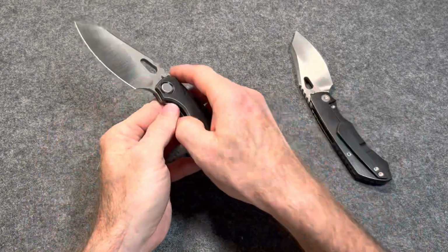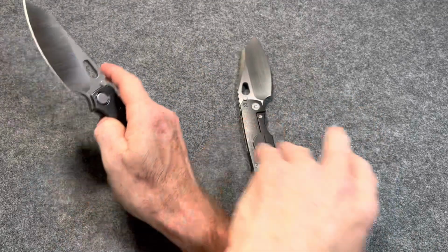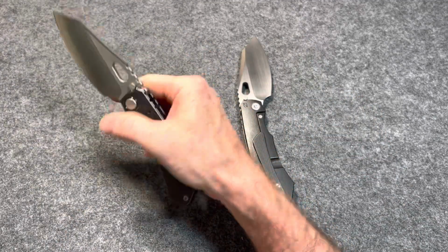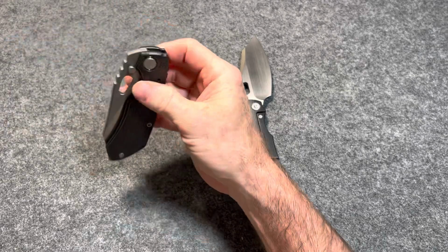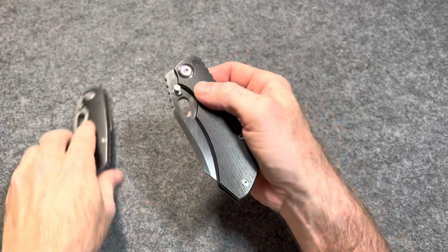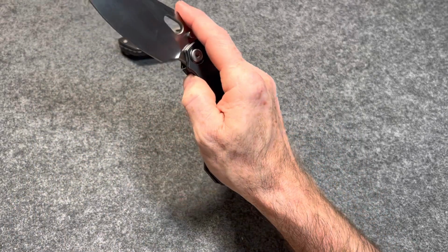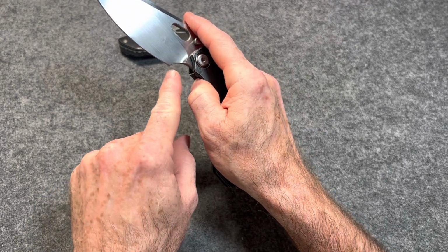The action is equally as good on both of these knives. This one, the 3.0, drops a little harder, but it's because of all the additional weight. It's 20 thousandths thicker blade plus a longer blade. I mean, this thing is a thumb snatcher. If you don't get your thumb out of the way with this one, you're going to get a hole through your thumbnail from that edge right there.